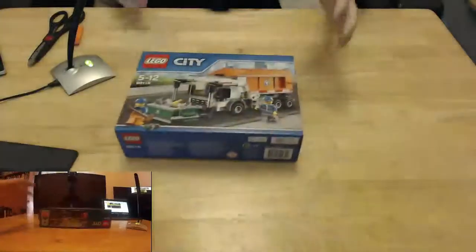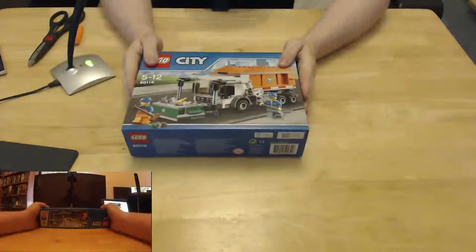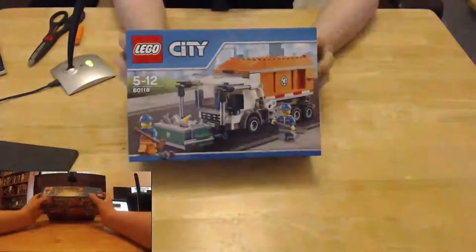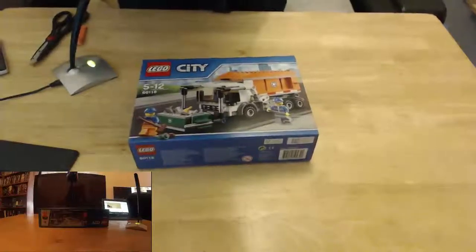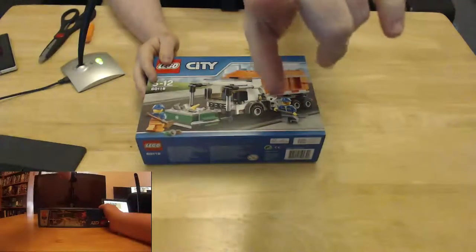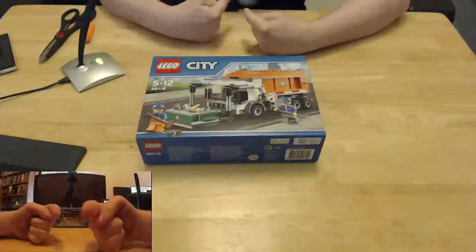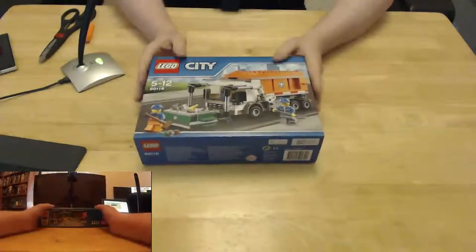Anywho, let's get back to today's model. As I say, it's the Lego City 60118 garbage truck. So, just have a quick look here. As always, we have the two cameras set up. We've got the Logitech C920 up here on the top, which is just slightly to the left. There we go. The Logitech C920 up there, and the trusty SGA4000 down here. Now this one that I'm pointing to in the bottom left corner of your screen can freeze up every so often. We're hopefully going to minimize that today, but yes, let's have a look at this box.